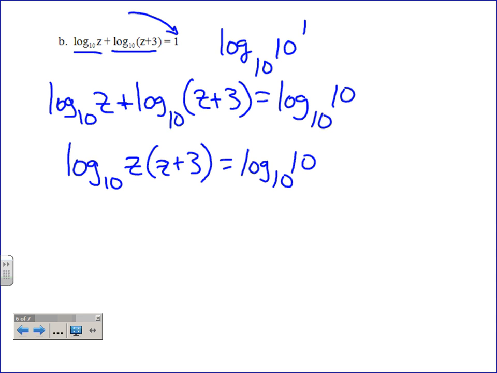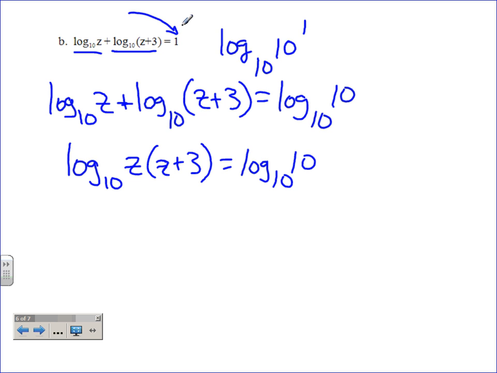Notice how I haven't touched the right side, though. After I've done that, I got it to 1. I'm not going to mess with it. Now, the hardest part for a lot of you is to not sit there and just cancel the log base 10 and the 10. If you do that, you're right back to where you started. Okay, it's going to be very hard for you to not do that.